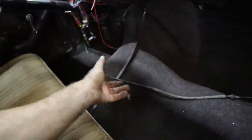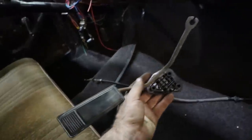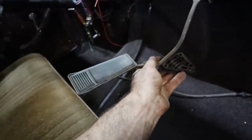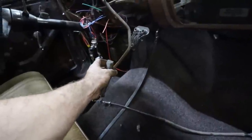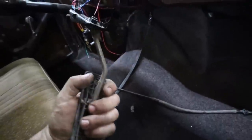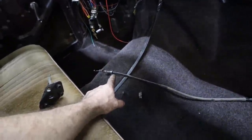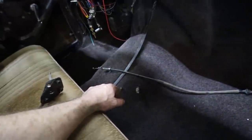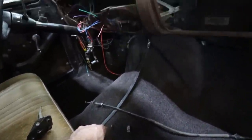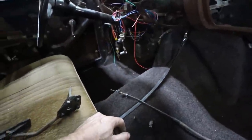But I did pick up my gas pedal, or I pulled it out of that truck. I did have a random GM pedal, so hopefully this will sit where I want. I'm just going to position it where I feel it's comfortable, screw it to the firewall, drill a hole and get the gas pedal into the car. Then it'd be a little more enjoyable driving around. Right now, when you move it around, you always anticipate you want to push the gas, but you can't.